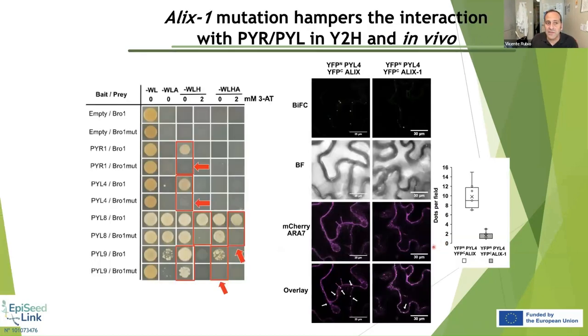So this is due to the ALEX1 mutation. We performed several experiments that indicated that the ALEX mutation is directly affecting the interaction with the ABA receptor. For example, in yeast two-hybrid, if you use an ALEX version that contains this point mutation, the glycine to alanine mutation, we lose the interaction. Also in vivo, this is what you can see here. All these dots are the normal situation in wild-type cells, where there is interaction between the two proteins. But if we use the mutant version of ALEX, we lose most of the interaction. Here it is quantified, the number of dots per field. Just a few dots compared to the wild type. So the ALEX mutation is affecting the interaction between these two proteins.